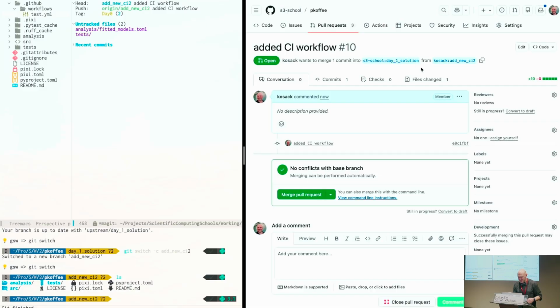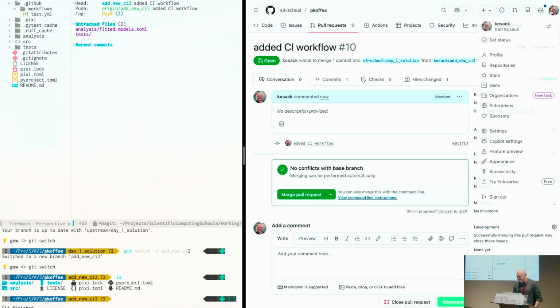Now this is the problem. I'm now in the S3 school, not my version. This is why. Okay, let me go back to my own. Yeah, I ran through this yesterday and everything worked completely fine, but then I created a new one. But you can see this is not always easy to set up at first. It shouldn't be this hard.